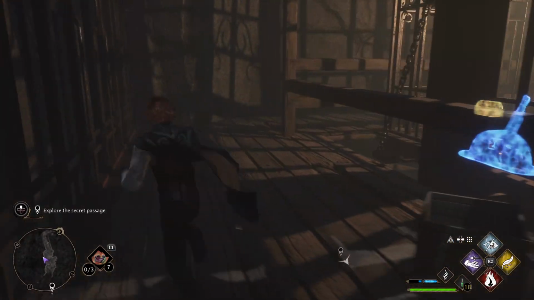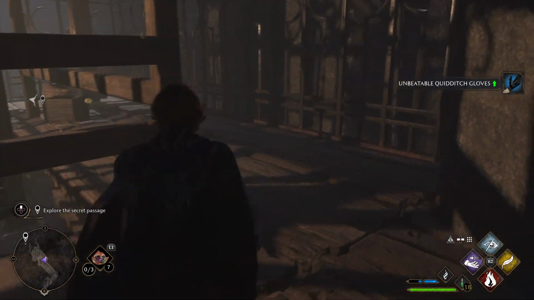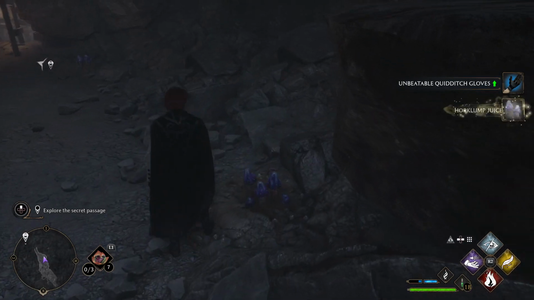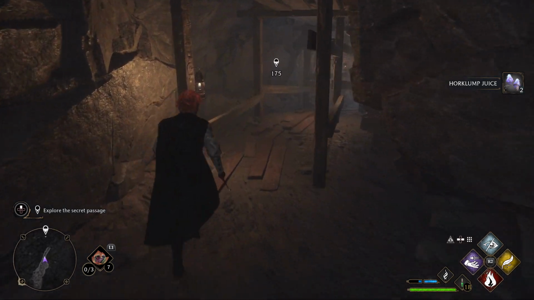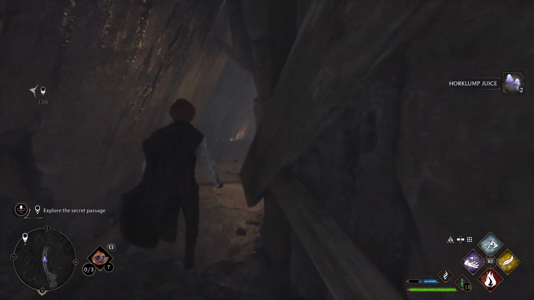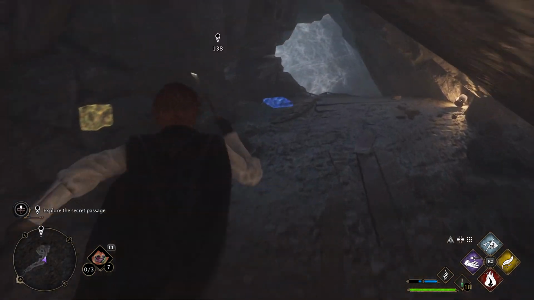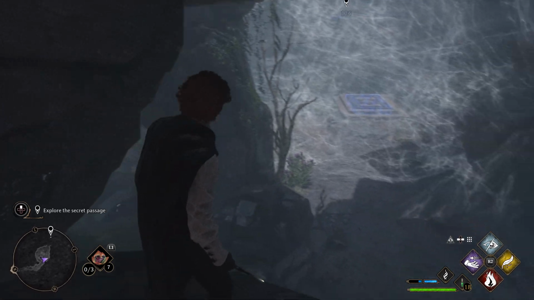Chest again. Unbeatable Quidditch gloves. This castle will never cease to surprise me. Chest to the left. Oh, I see spiders. And look, spiderwebs.